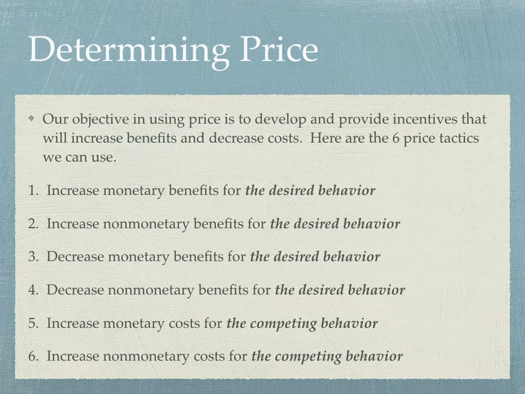Number four is decreasing non-monetary costs for the desired behavior. These tactics are available for decreasing their time, effort, and physical or psychological cost. For example, people might be encouraged to floss their teeth while they're watching television, or to anchor a new behavior on an established habit. You notice this now in malls and in hospitals: there's a message or poster in the elevator that if you're just going up or down one flight of stairs, use the stairs instead of the elevator.